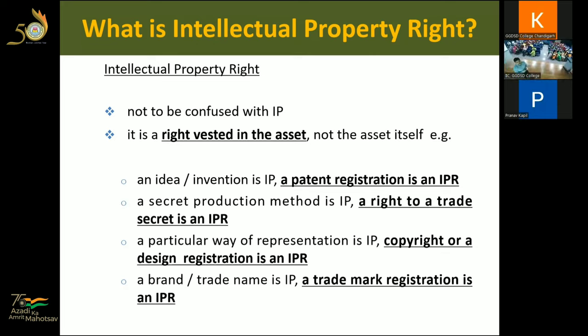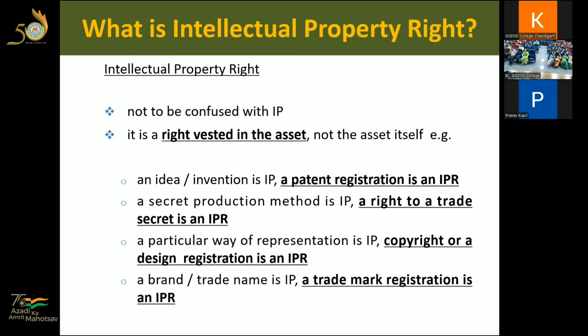Another thing is that this right which is given to you, you can exploit. That exploitation happens when you give this right to somebody else, when you allow somebody else to use that particular right. For example, if I have invented something and I'm not in a position to take it forward, I will give it to somebody else. When I'm transferring that right, I will be giving him permission, or it may be that I'm transferring it in lieu of some money, some consideration.